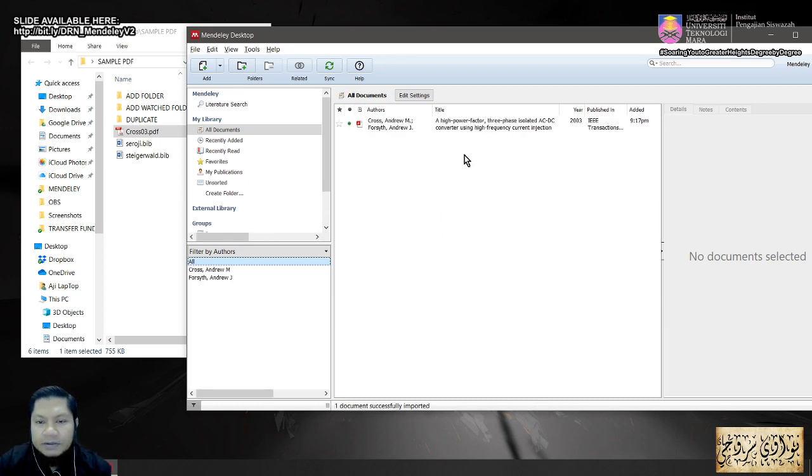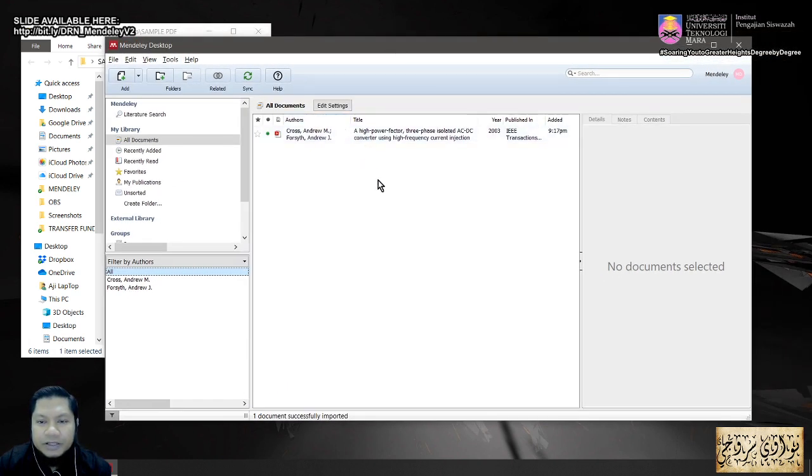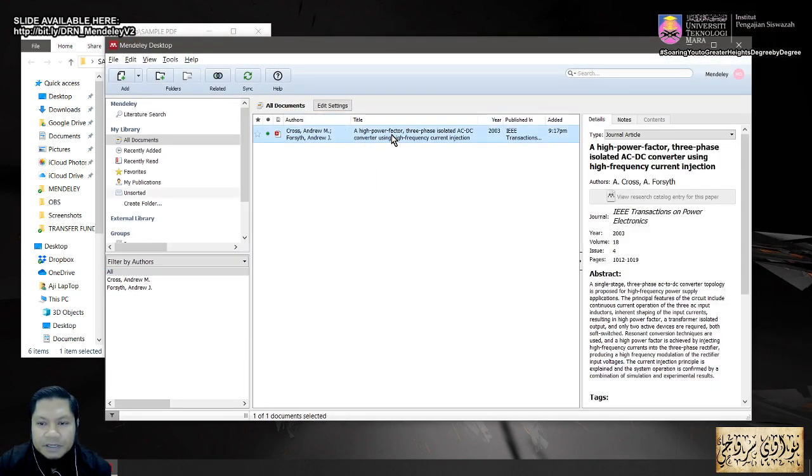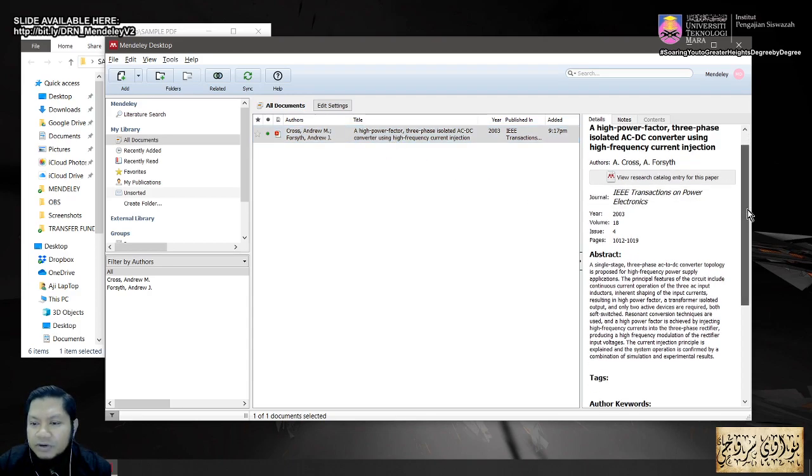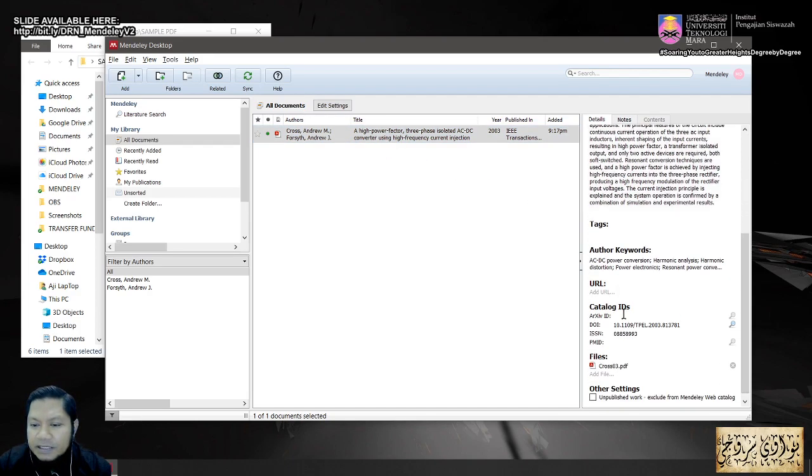Okay, then look at that. Now it's already there. If I click this paper, it has already extracted all the information about this paper and put it into these document details.